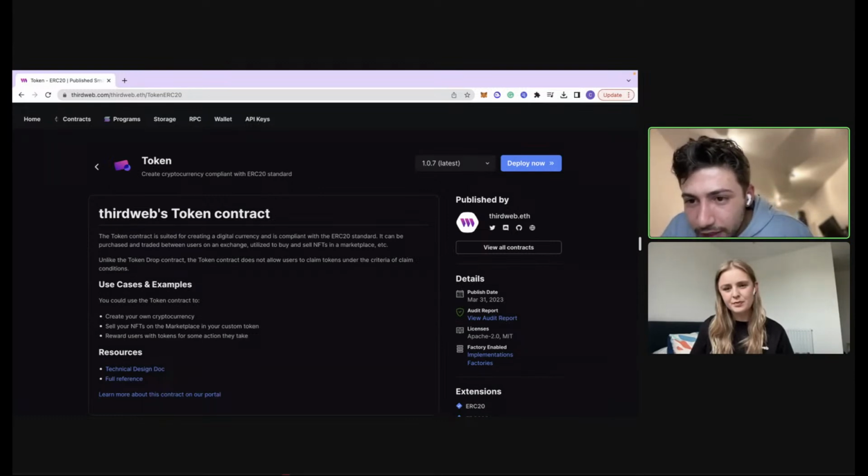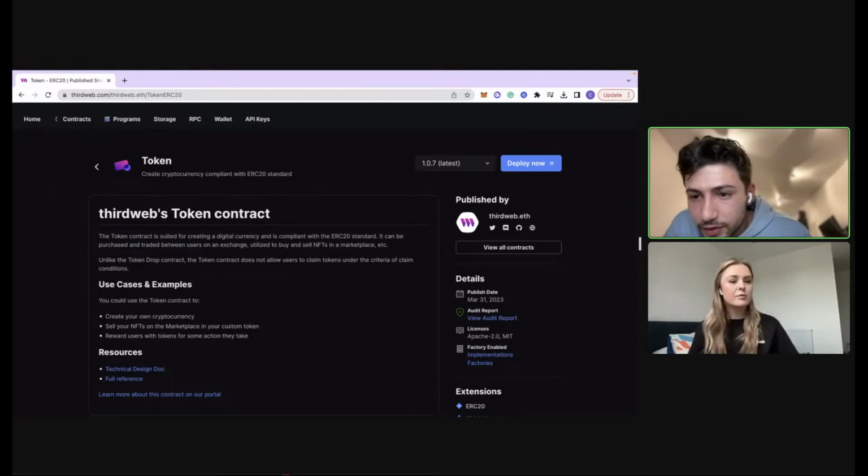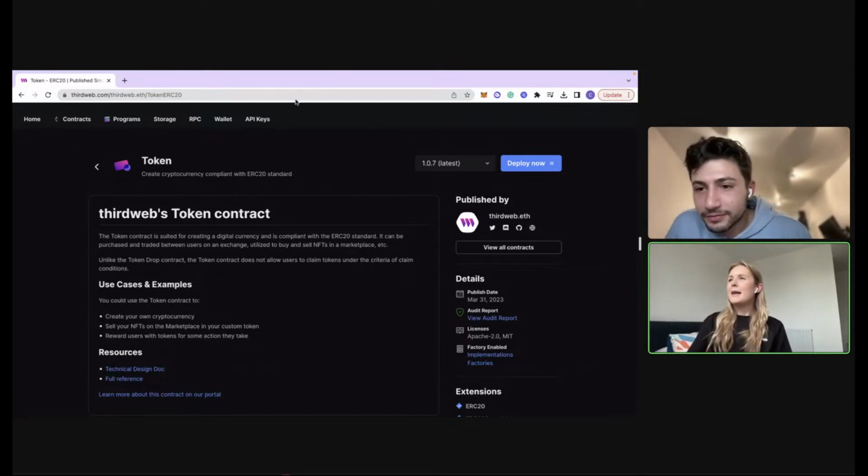Could I add bulk of properties by uploading my sheets with attributes? Kiara, do you have an answer for this? You can bulk upload NFTs, but bulk upload of properties, let me check that for you.